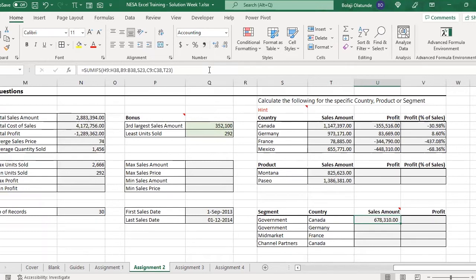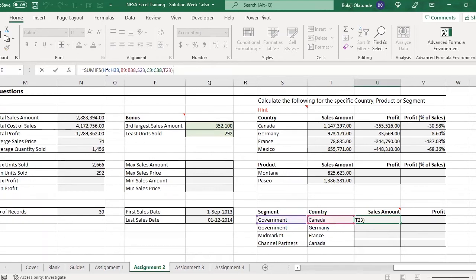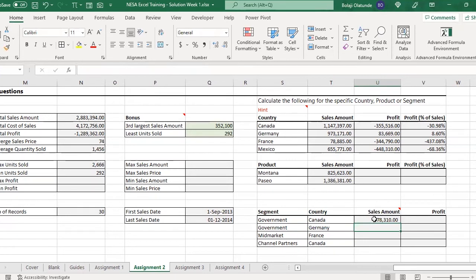Now I can't copy it down. Why can't I copy it down? Because if I go to my formula bar here, you see that some of these ranges, the sum range and the criteria range, are not fixed. If I copy it down, they are going to move, but I want them to be fixed. So I'll select sum range, F4 to lock it. Criteria range 1, F4 to lock it. Criteria range 2, F4 to lock it. I don't need to lock criteria 1 and criteria 2 because I want them to fill down as I copy it. So I'll press enter so that now I can copy down.